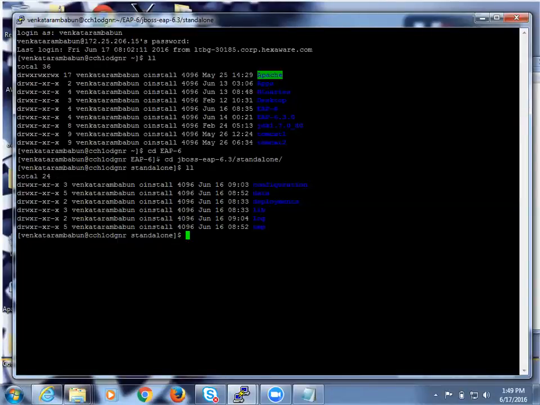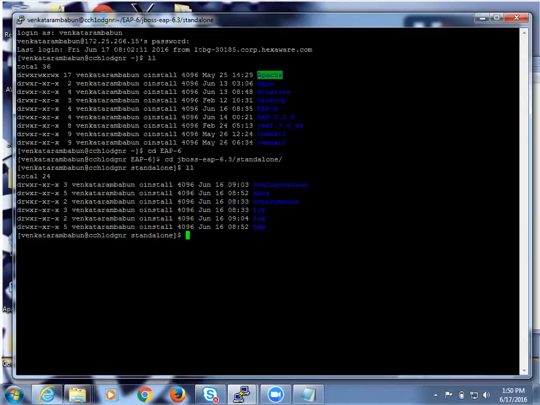Actually in the standalone mode deployments is there. I showed you yesterday, I explained also. We have only one server, so that folder will exist outside. After installation, configuration, deployments and lib will be there.